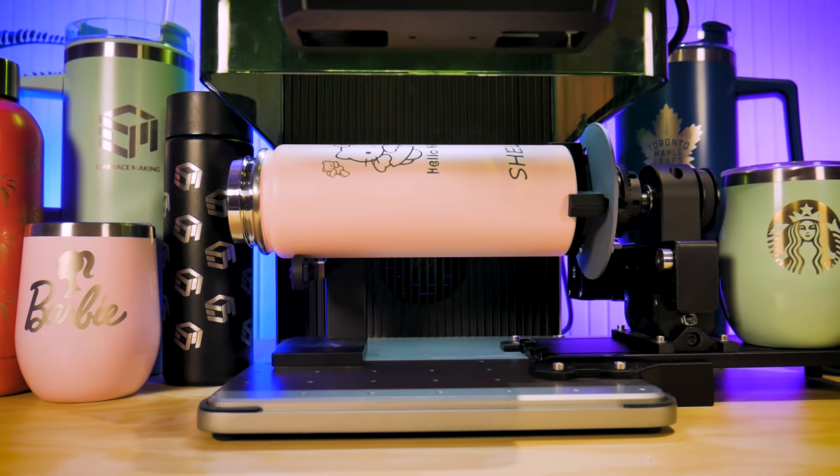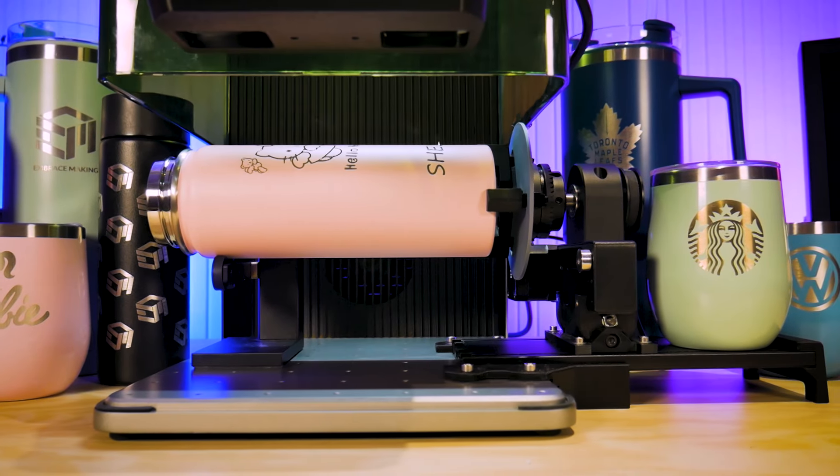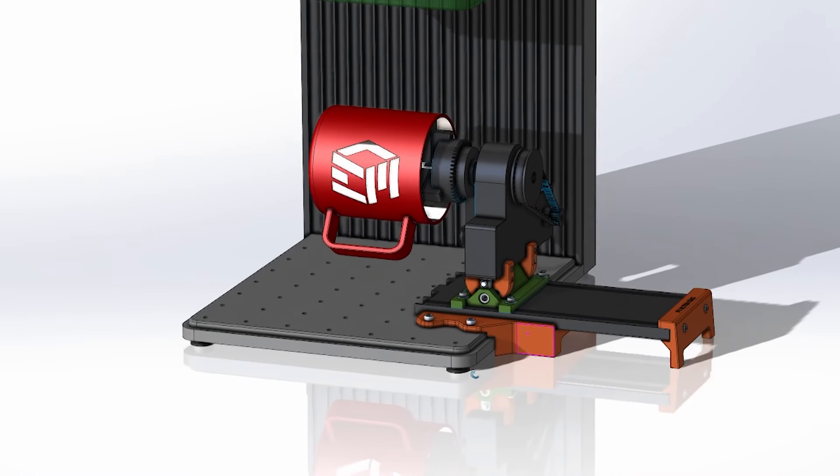In previous videos, we walked through flat engraving and embossing on the XTool F1 Ultra. In this video, we're going to be doing a deep dive into processing round workpieces with the F1 Ultra and the RE2 Pro Rotary Module. I've got a lot of different workpieces and test graphics to get through, so we'll run into some challenges along the way, but we're going to solve all of those together. I've even got new upgrades for the F1 Ultra and the RE2 Rotary Module, and towards the end of the video, I'll show you how to process round workpieces without the RE2 Pro Rotary Module, so be sure to watch right to the end.